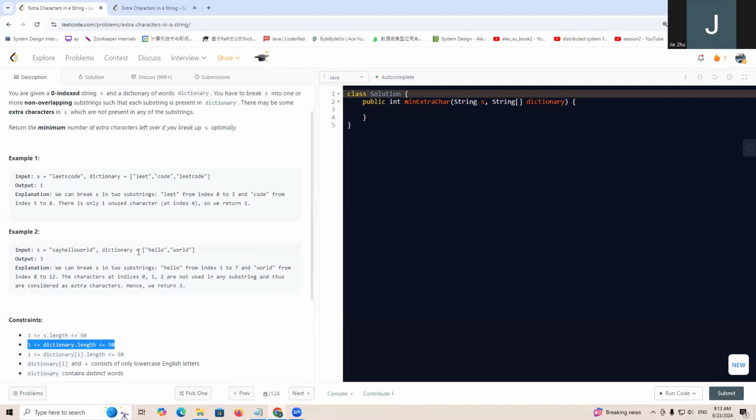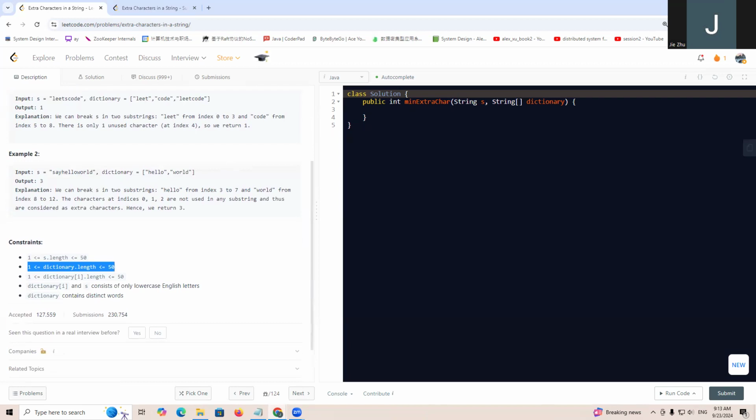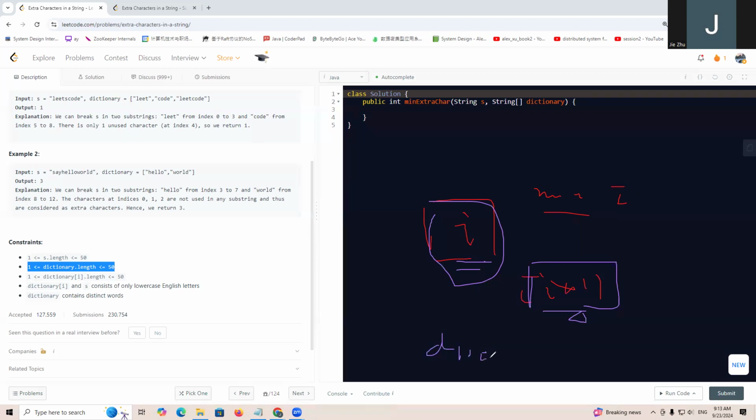So what we think about is that, for example, we already know at index i what the minimal number of extra characters is. At index i plus one, the worst case is that we use the character i and leave character i plus one as an extra, so we have dp[i+1] equals dp[i] plus one.